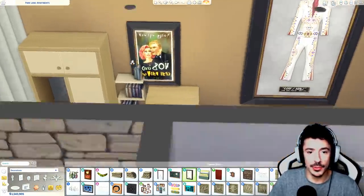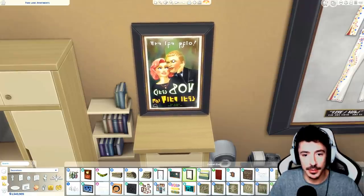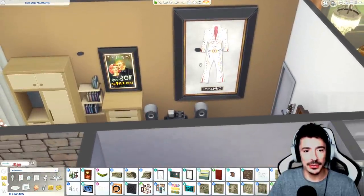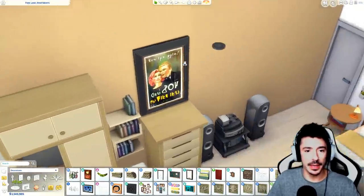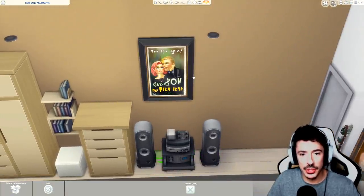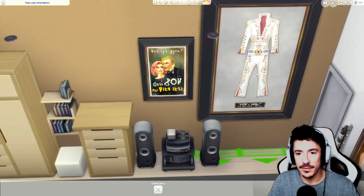I'm there for it. This was the one I really liked. Maybe we can put that up there. That's kind of dominating now. I'm going to get rid of it. I know it kind of matches the theme, but I think it was dominating a bit too much. So maybe I'll do two of the kind of film poster ones.